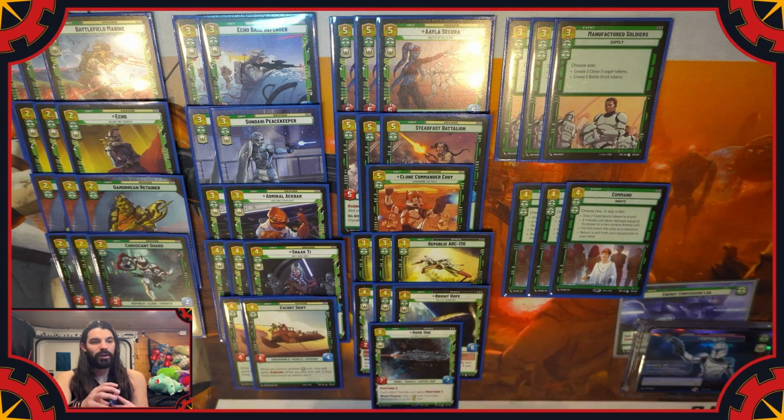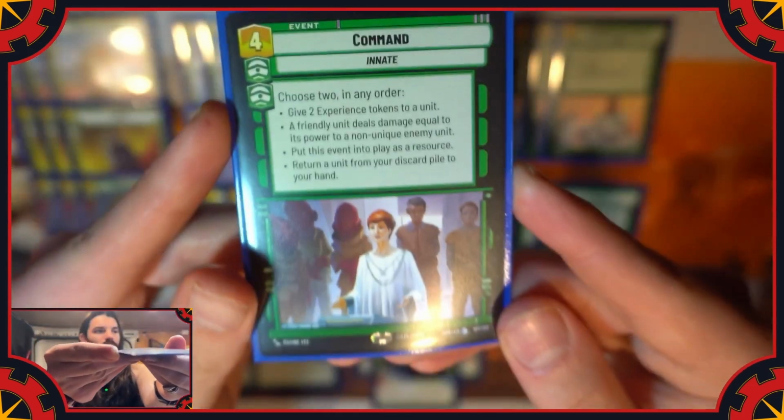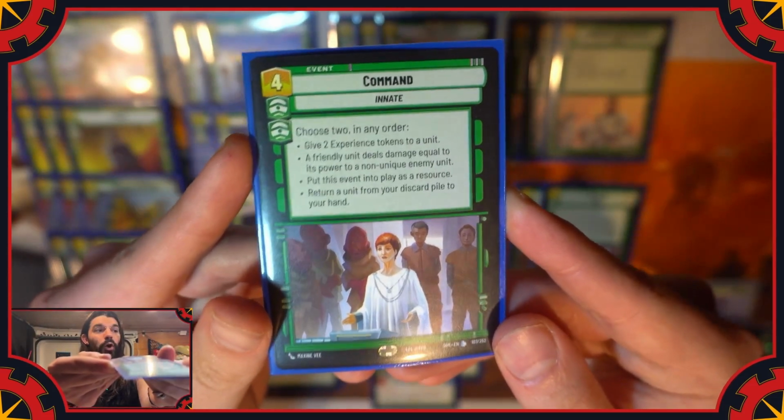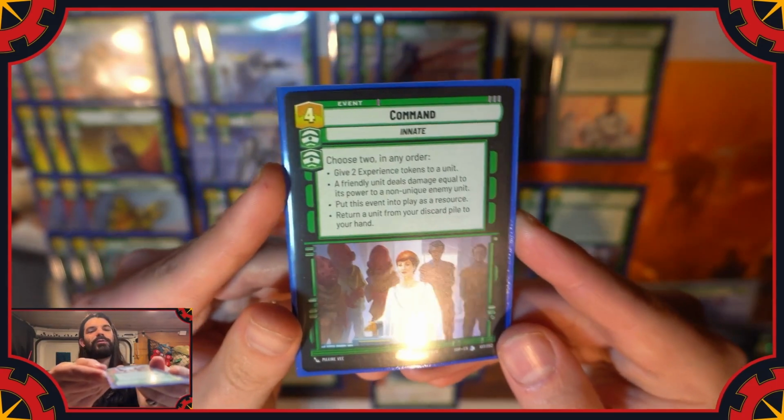Next up, our other double green card. We have 3 copies of Command. Command is sweet. This is just our double color event. The 4 modes on this are all okay. None of them are insane, but you're going to use them all in certain situations.